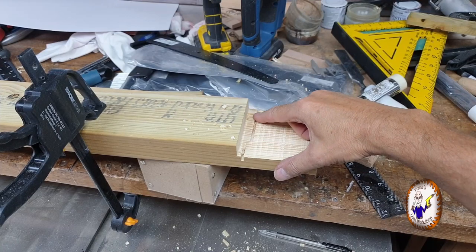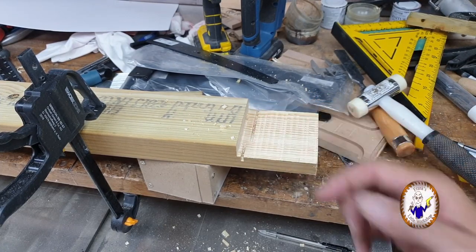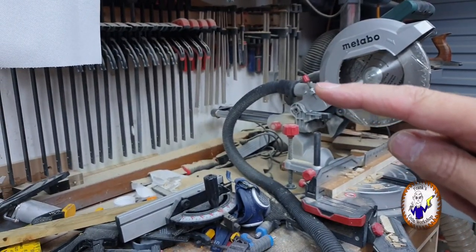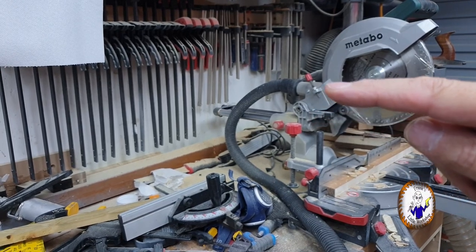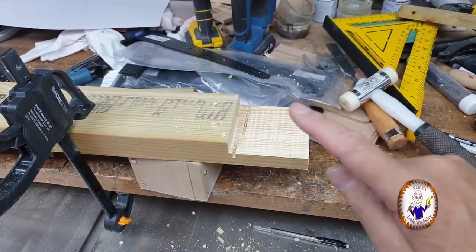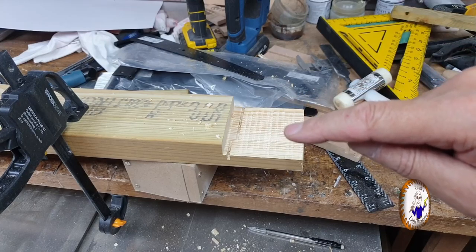Right, I've ended up with a couple of little grooves here. This is my very first one, obviously. A couple of little grooves here, and that's because the depth stop on my miter saw slid back into position, so I ended up plunging almost full depth. So when you're doing this, make sure you keep an eye on how deep your blade is going.